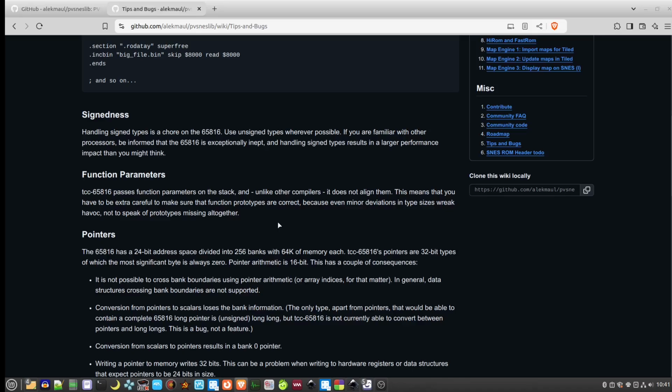So by doing that, it's potentially quite slow. That's why I've gone down the route of removing function parameters from key functions in the game now.